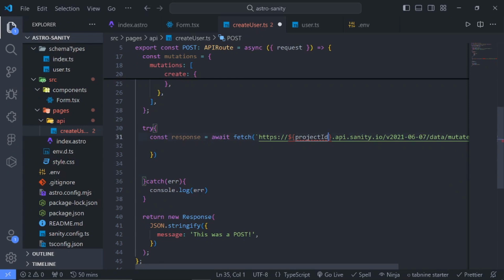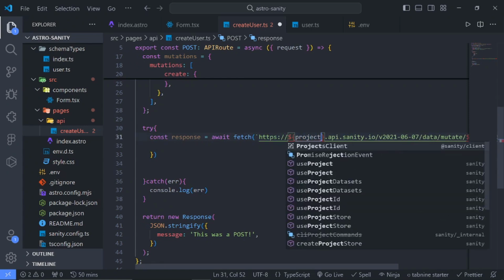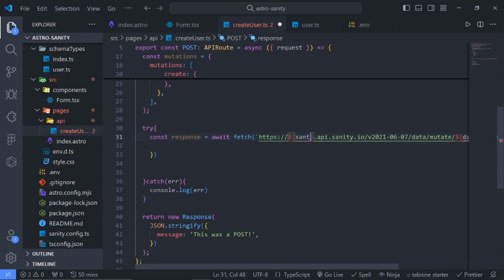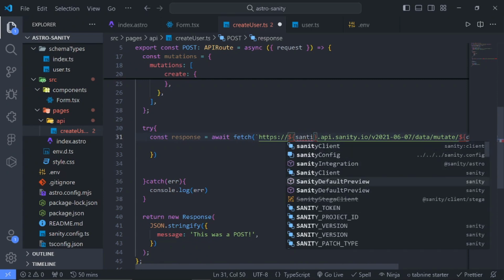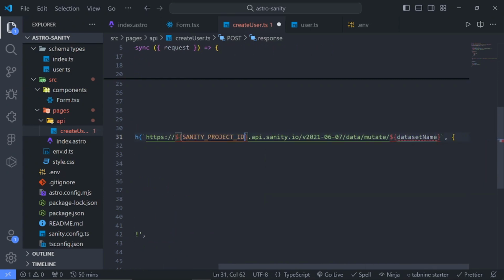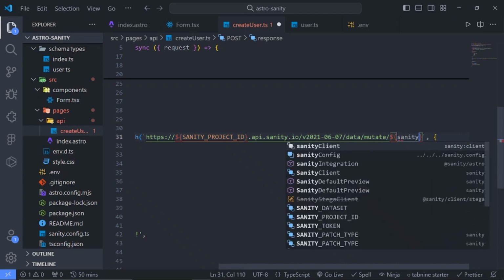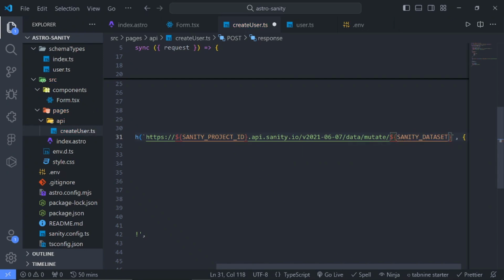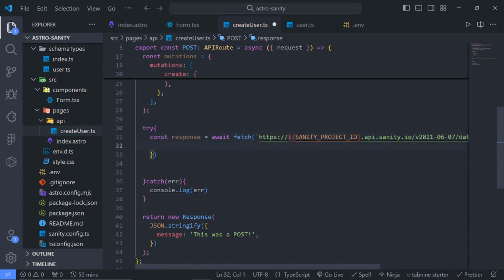Okay, so this will be the Sanity project ID. This will be the Sanity dataset. Okay, cool. So the method will be post as well.